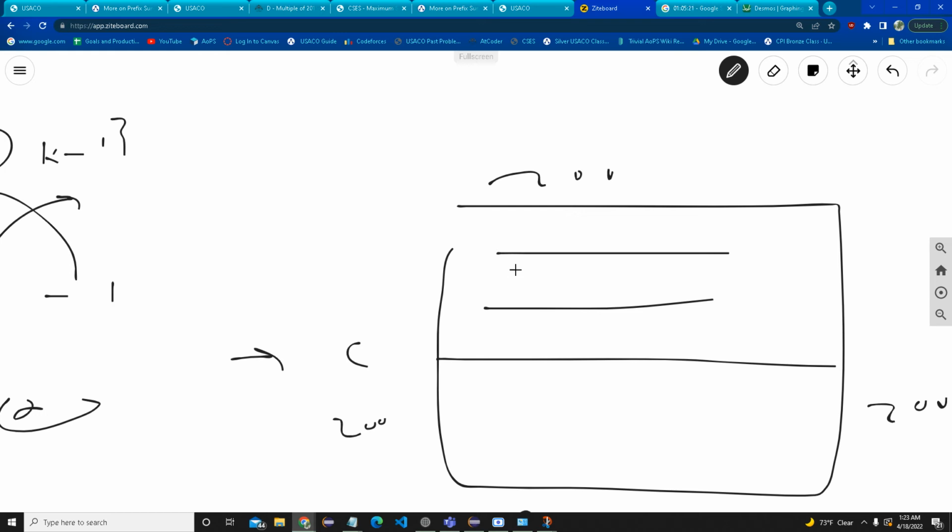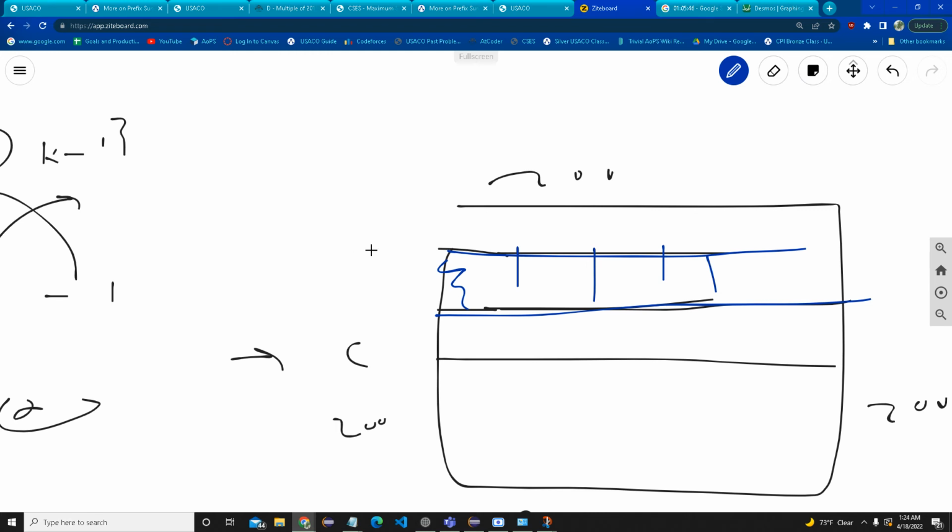It's symmetric, doesn't matter. And then you note that if you have this already fixed, then let me actually fix them in this color. If you fix these row arguments, then you can start finding the sum of this rectangle. And if the rectangle goes below zero, then you start a new sum, and then you keep doing that, and you can find the maximum. And so then, what is the time complexity of this?